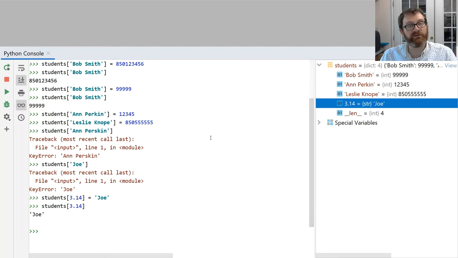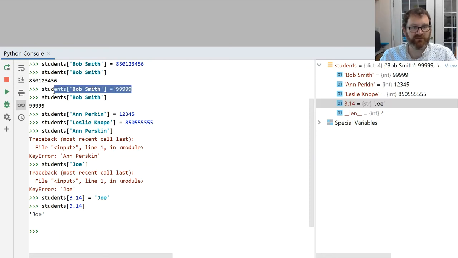But what's happening under the hood is that Python's dictionary is using a hash table. And as we talked about in the previous videos, what determines where in the hash table something gets inserted depends entirely on the hash function. So we have no insight into how Python is storing these. Python is using a hash table as the data structure for its dictionary. But if you were to kind of look at the whole thing in memory, look at all the memory space allocated to the hash table, we don't know where Bob Smith is, we don't know where Ann Perkin is, we don't know where Leslie Nope are in that list, in that block of memory. They could be anywhere. It's dictated by Python's hash function, and we have no insight into that.